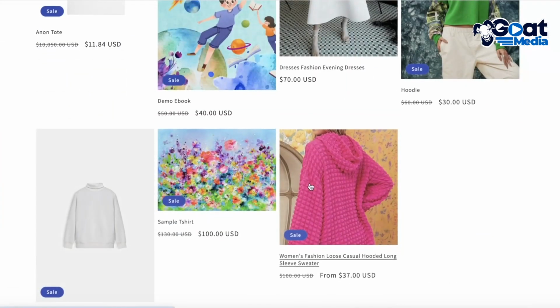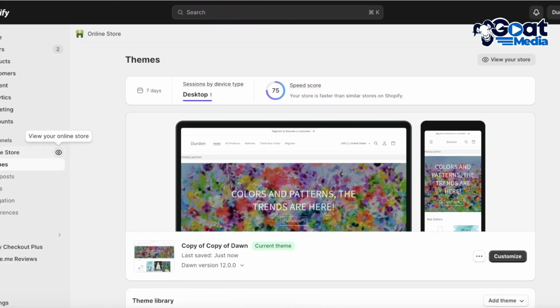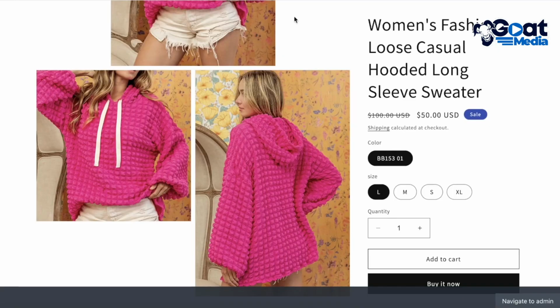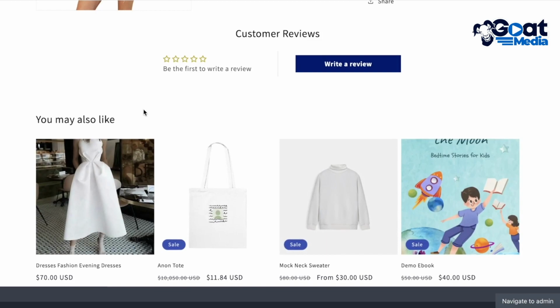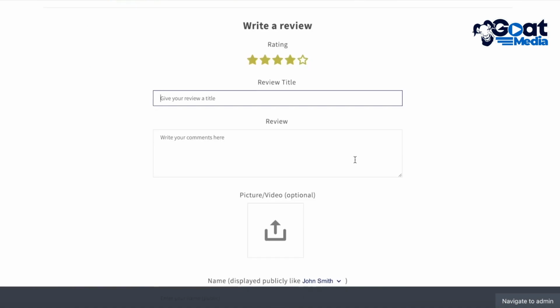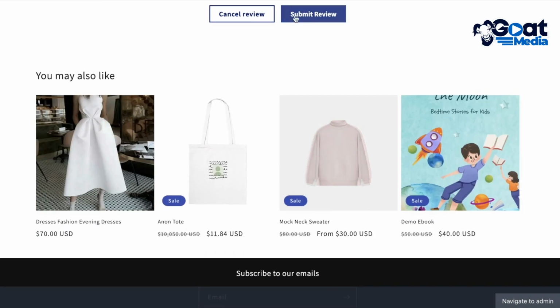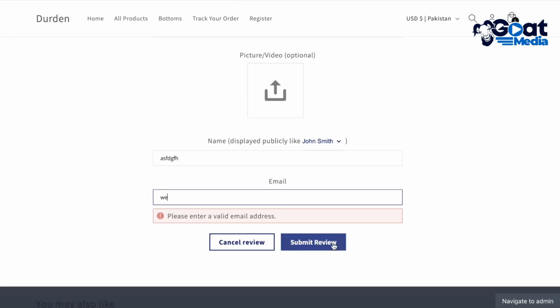Now you can preview it once again to make sure that all of the products that you have, just sample a couple of them after a few minutes to make sure that your products do have star ratings. Now you can see on the bottom, the customer reviews are empty. Obviously, with more reviews that you get, the more elaborate your Shopify store is going to look. So you can add any comments you want, like this.